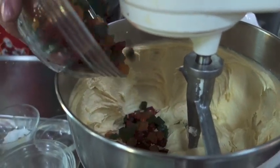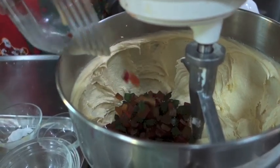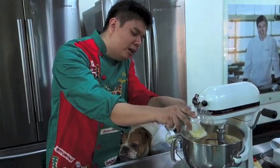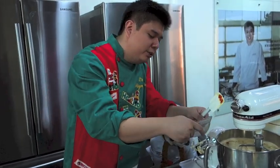Now, the KitchenAid, it's very powerful, so you can add it all at once. But if you're doing this using a hand mixer, or if you're doing it manually, add it slowly. Add a few pieces, and then mix about 3 to 4 rounds before adding the next batch. Okay, so just like that, chef.